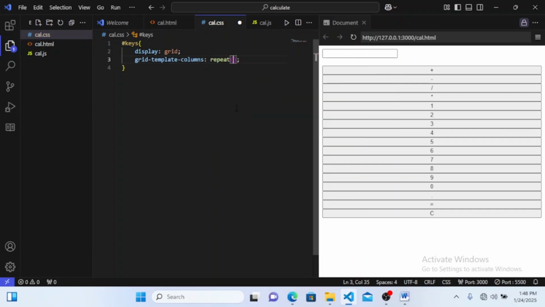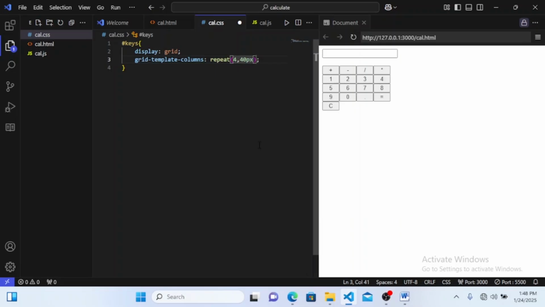The grid template columns should be repeated, and the first one should be 4, then the size should be 40 pixels.